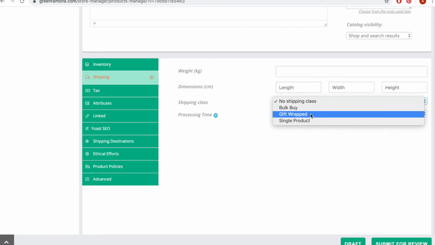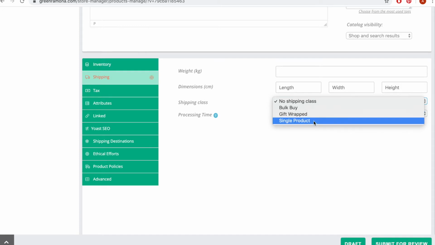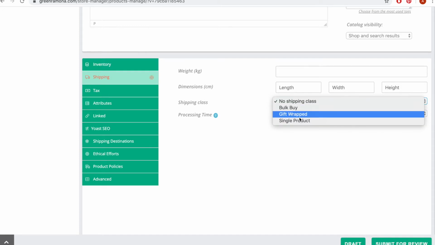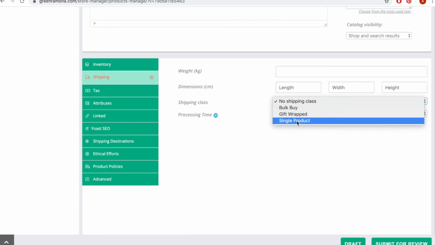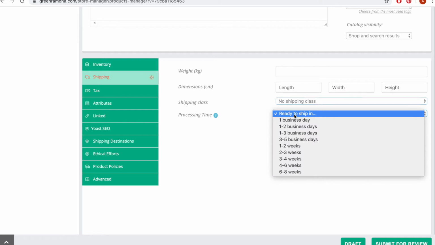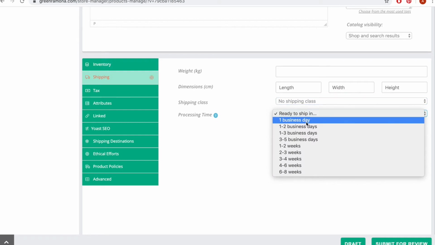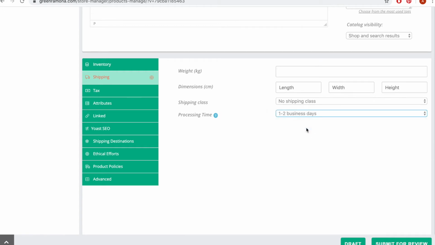But if, say, I was offering it as a gift product, I could say gift wrapped. Or if I have a bulk buy or single product special price, I could choose these. And processing time, it's a ready-made product, so I'm going to give myself 1 to 2 business days to process it, pack it, and get it to the post office.